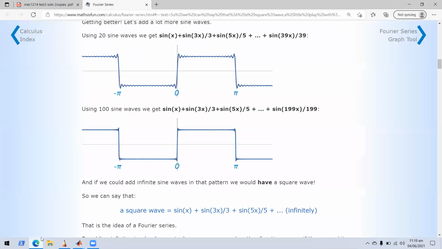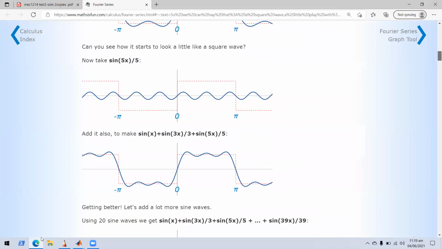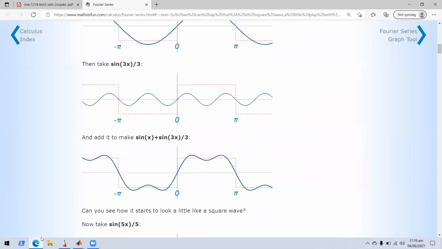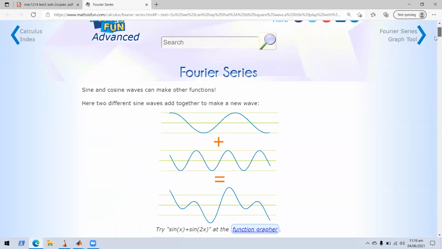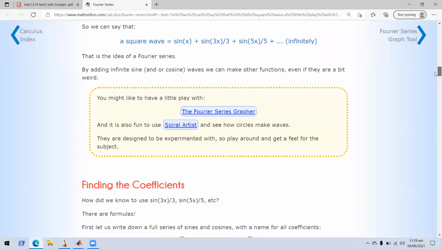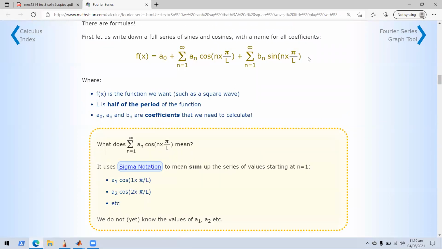So let's take a look at the math for that. The square wave, as we know, follows a weird Fourier series formula, which is very long and complicated. And then we need to solve for an, bn, and a0.